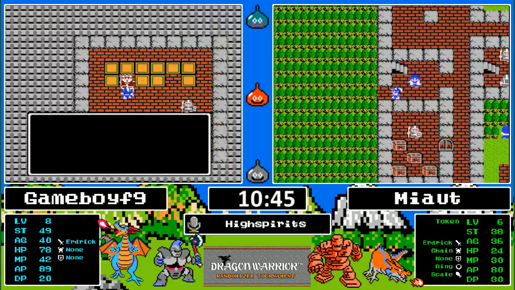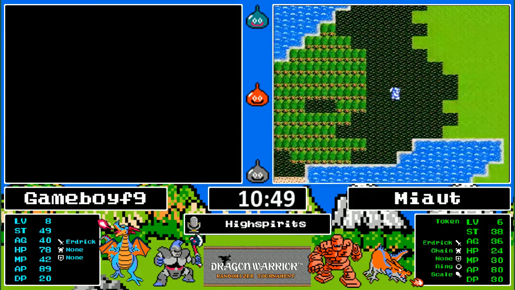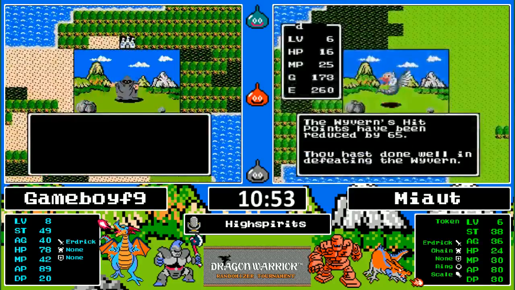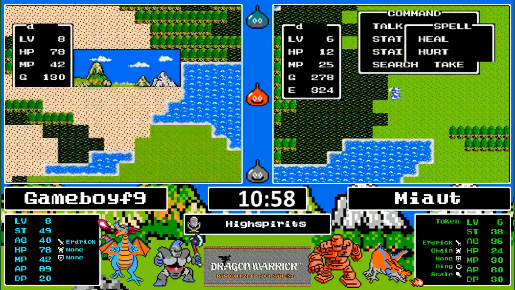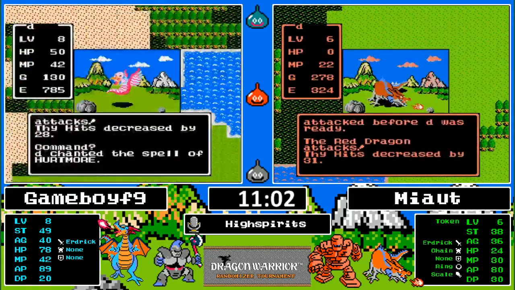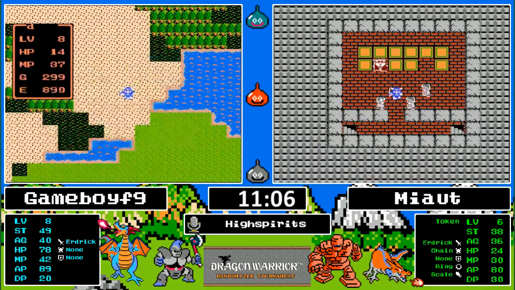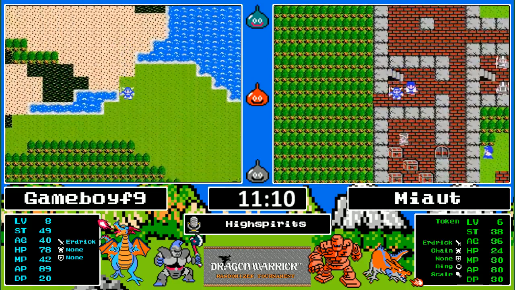Oh, the Red Dragon. Yeah, the Red Dragon has over 90 agility. And at 40 agility, Game Boy probably has a less than 25% chance to run. Maybe even less than 20% chance to run. So yeah, Miaut will gain a couple of quick levels here. The Fun Police, definitely. As the Fun Police just stops Miaut also.